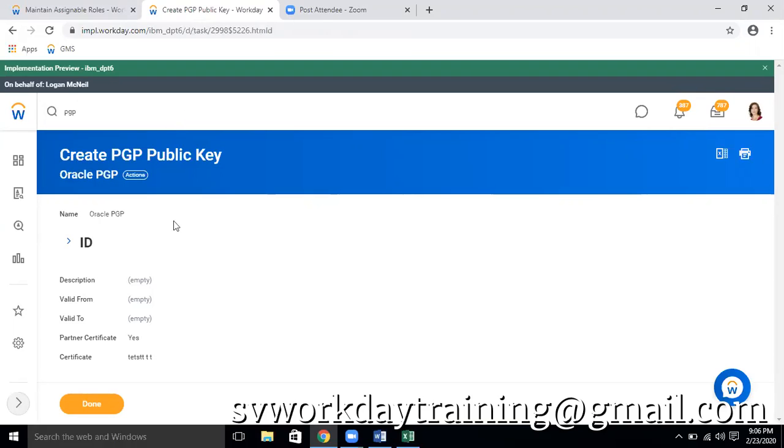So this is how you do it. When you go to encryption, you will get this Oracle PGP there. What is happening is you are assigning that Oracle has given me this certificate. So when my Workday hits Oracle, it will say, okay boss, this is your public key, please check. Workday will validate that, Oracle will validate that, and if it matches, then only your data will go there, or else your data will be lying here.